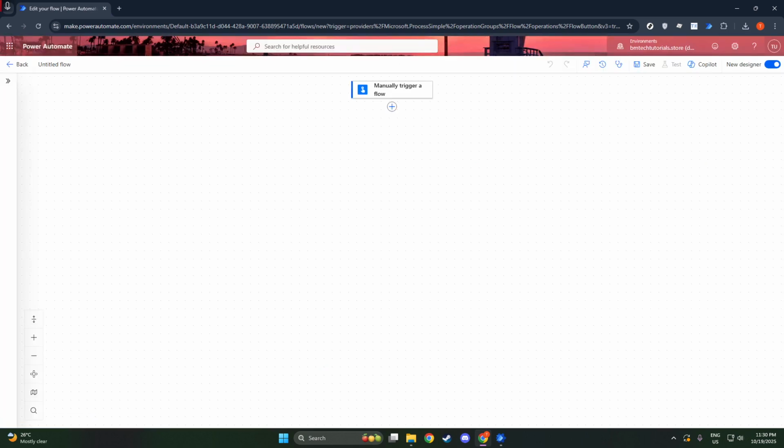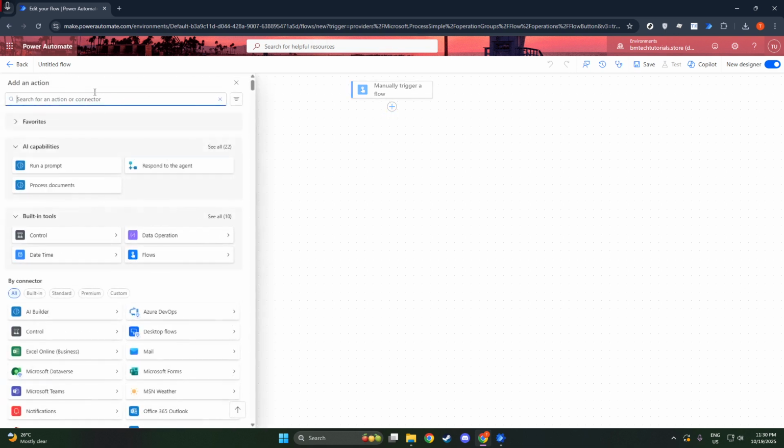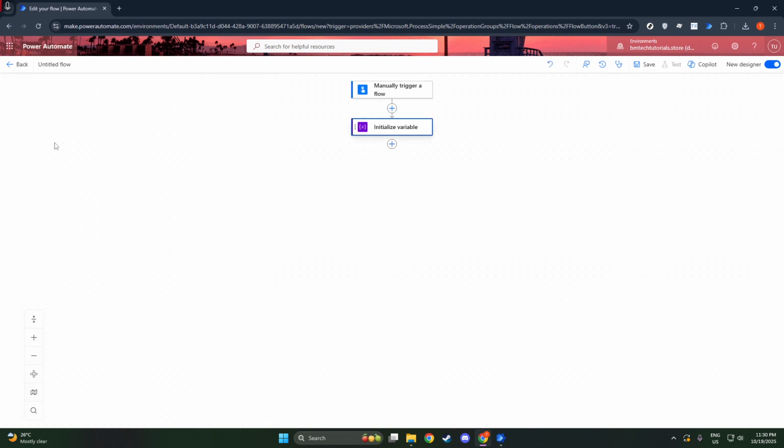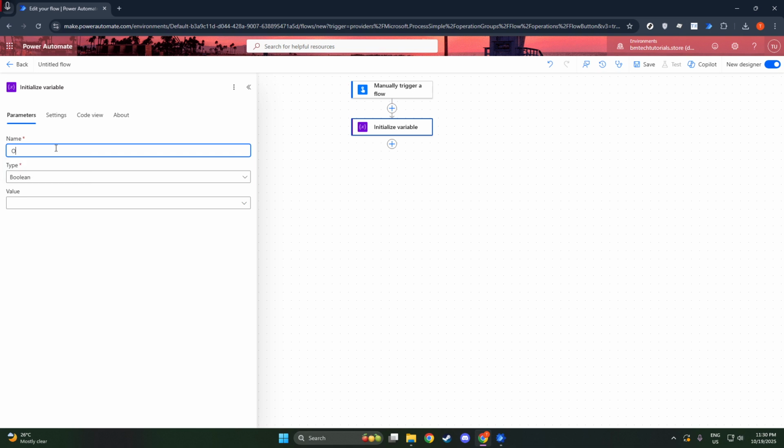Once you've added this action, it's time to configure it. You'll need to give your variable a name, and in this case, let's call it original string. Set the type to string, which is suitable for text data. The value you'll want to use for this demonstration is new/product@launch feb. This string includes a variety of special characters we intend to replace, providing a clear example of how our method works.